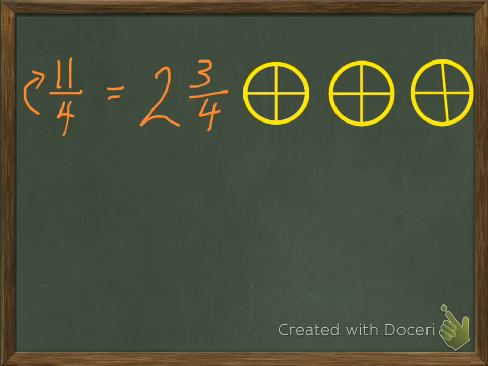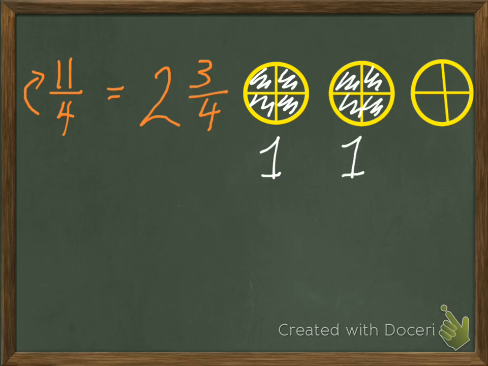And I can prove this if you like, or just check it by having, here's 3 really badly drawn shapes, but each one of these is a quarter, as hopefully you can see. And now I know I've got 11 quarters, and I'm just going to count them off. So I've got 1 quarter, 2 quarters, 3 quarters, 4 quarters, which I know is 1, 5 quarters, 6 quarters, 7 quarters, 8 quarters, which is another whole. So that's 8, 9 quarters, 10 quarters, 11 quarters. And from just looking at this, I can see that that's 3 quarters.